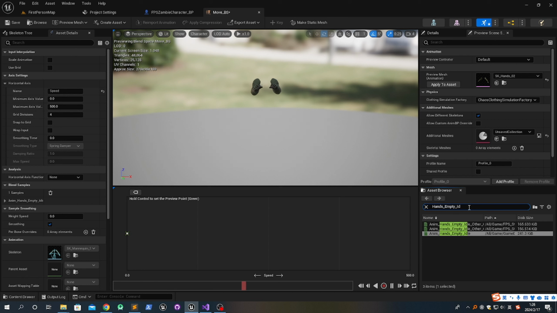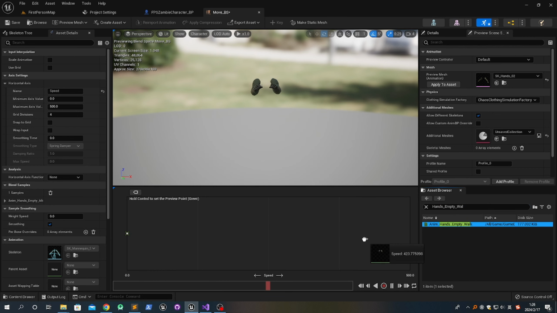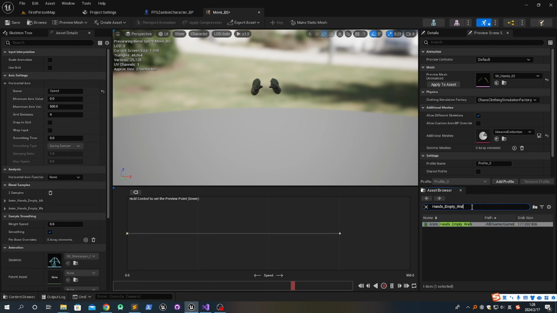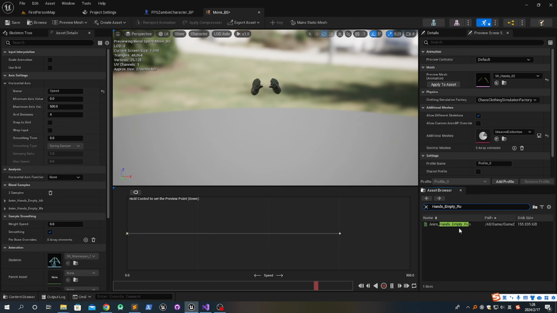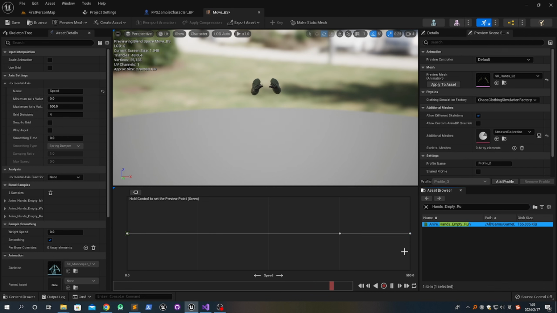Then find hands empty walk and place it at the speed of 275. Finally, find hands empty run and place it at the speed of 500. Okay, click save.